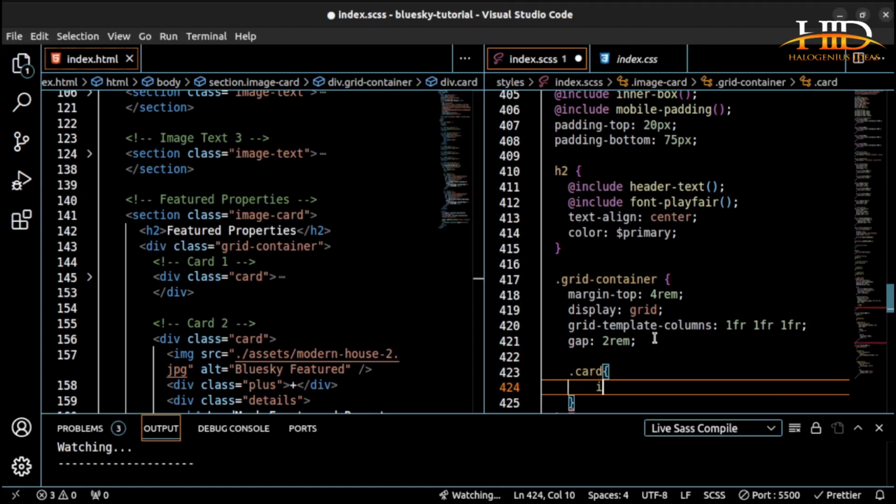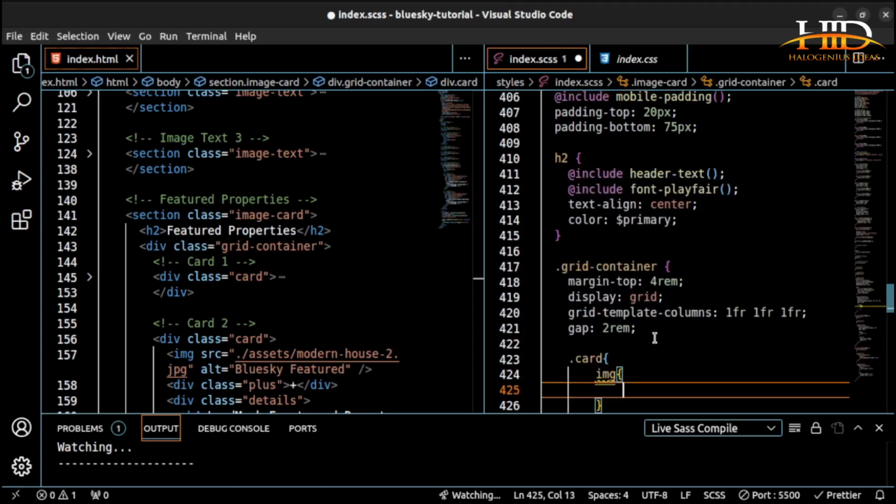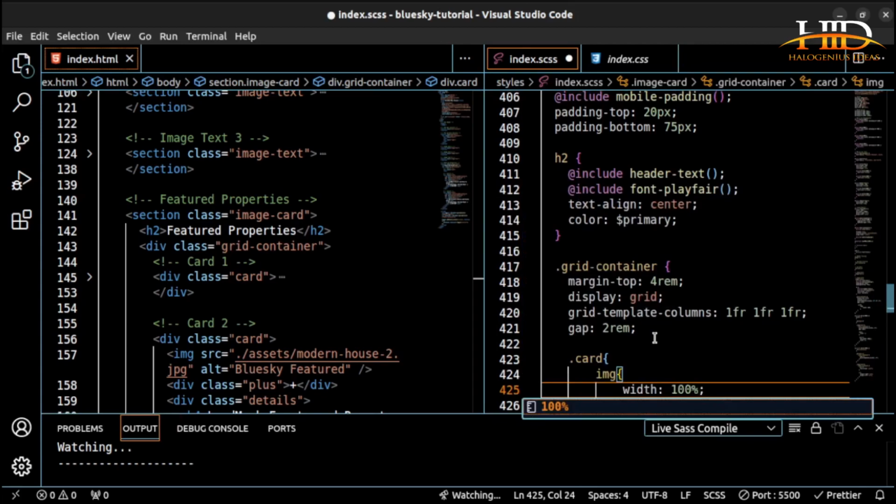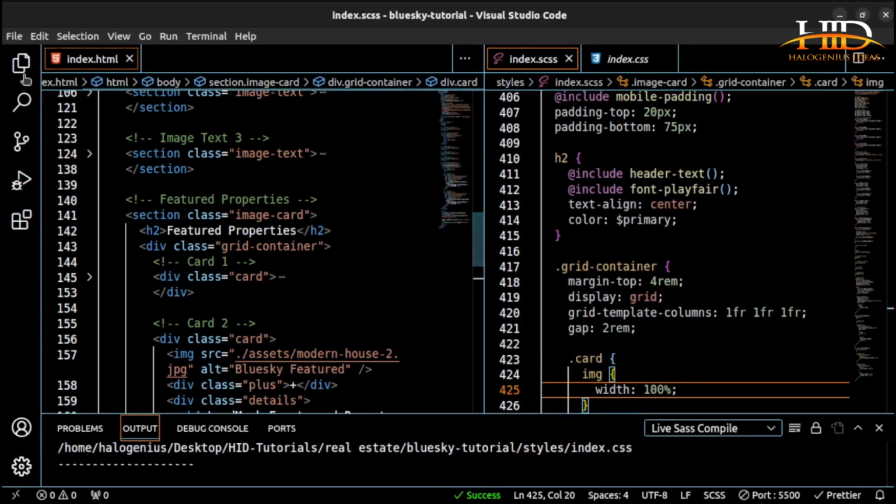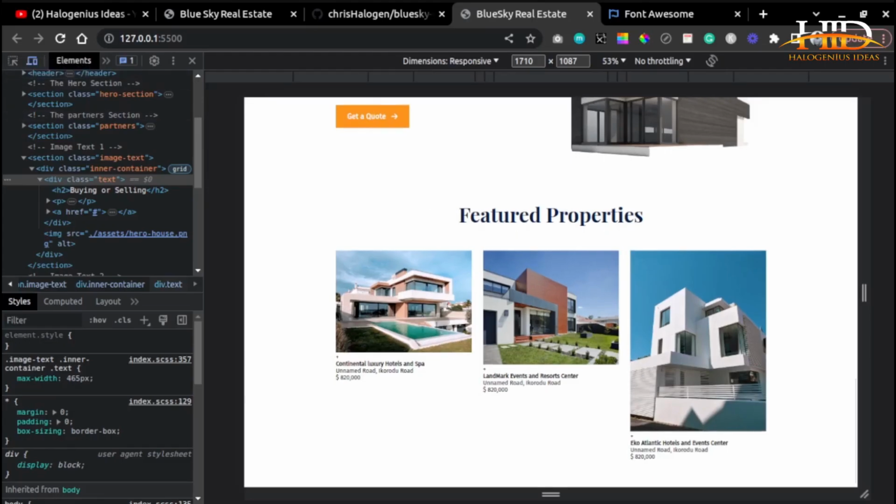For the image, the width is going to be 100%. If I save this, it will have corrected a lot about the design. You can see the width of the image is now 100%, so just the space that the container is allowing it to have.